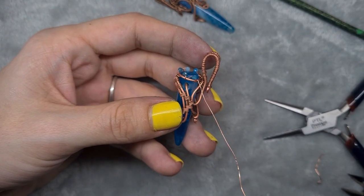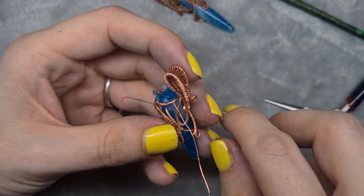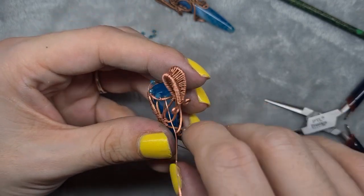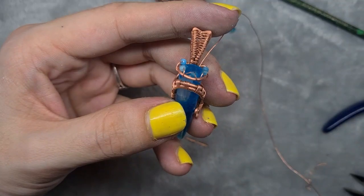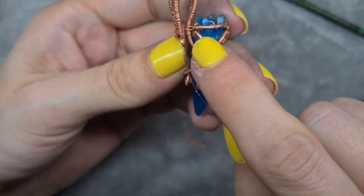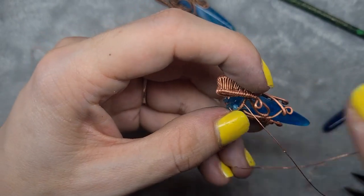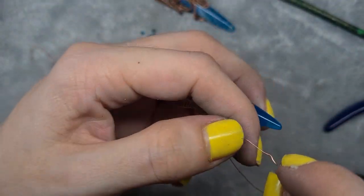So I have all my apatite beads attached. Now I'm just going to come here and wrap this 4 times like I have the other side. So I just like to keep things even. And once you've done that, you just want to do basically what you did on this side and wrap your way down, but always go underneath so you don't have too much going on.